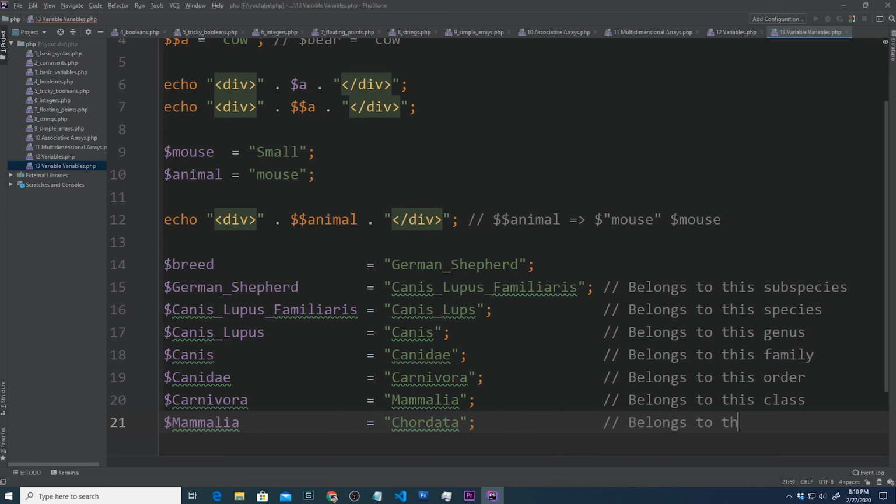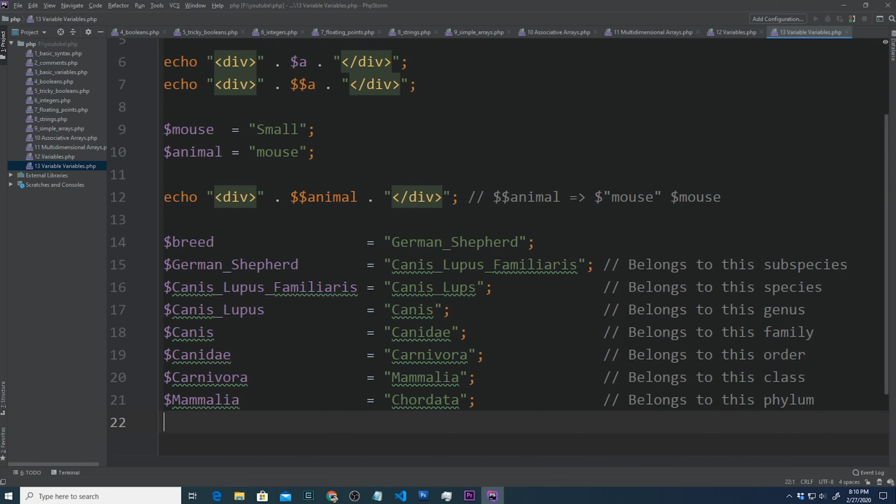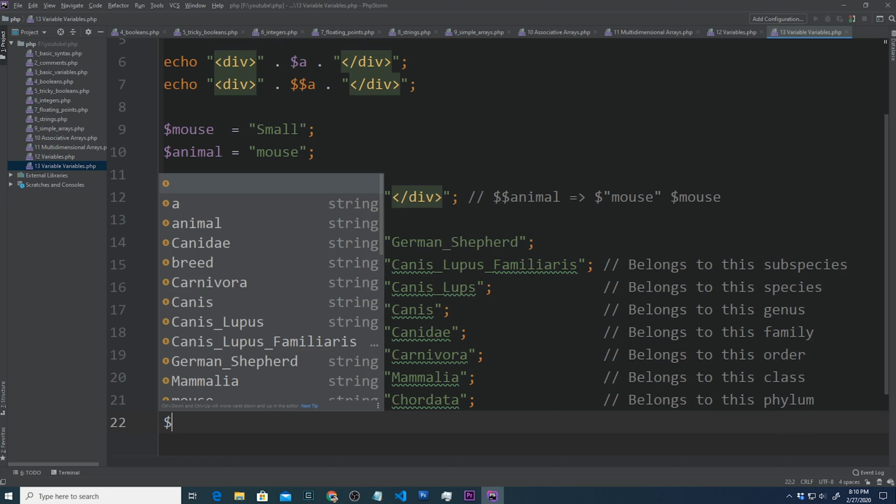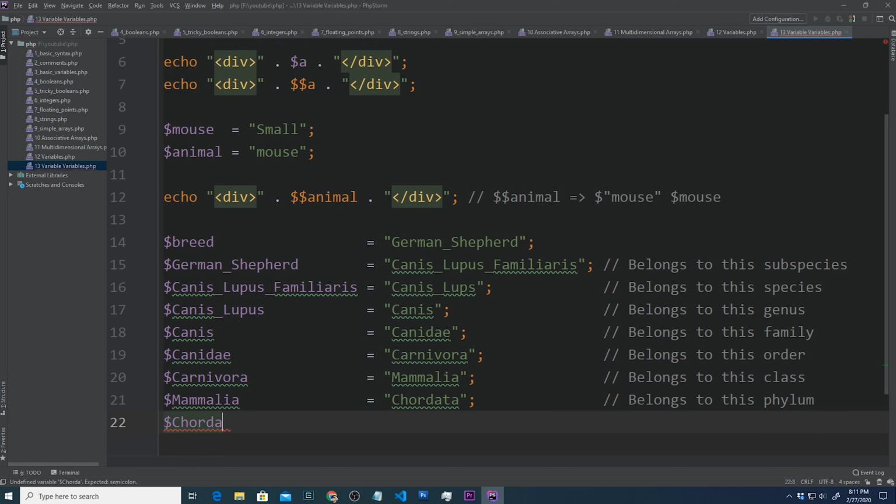So it belongs to this phylum. And then finally, Chordata belongs to Animalia kingdom. Belongs to this kingdom. Wow.